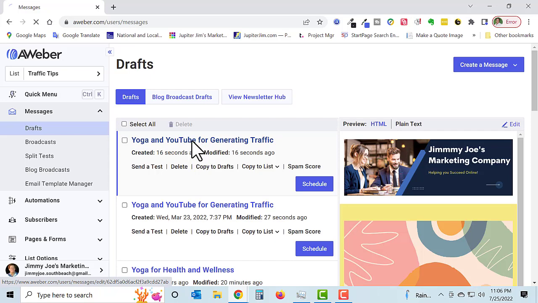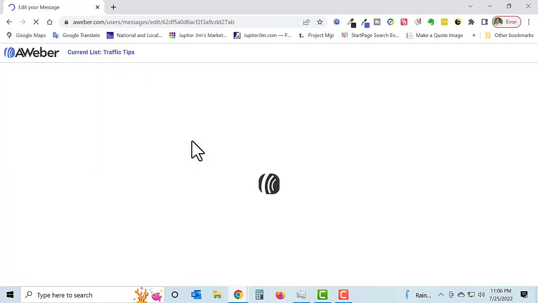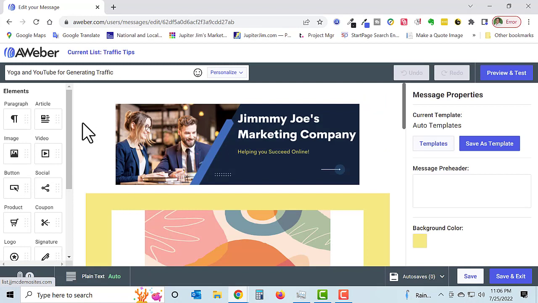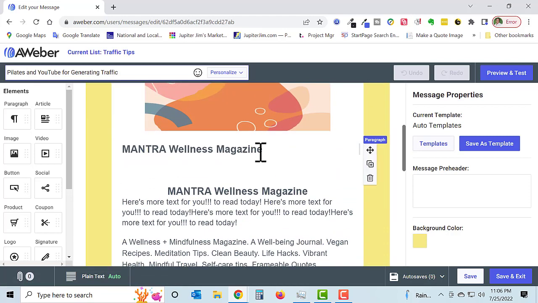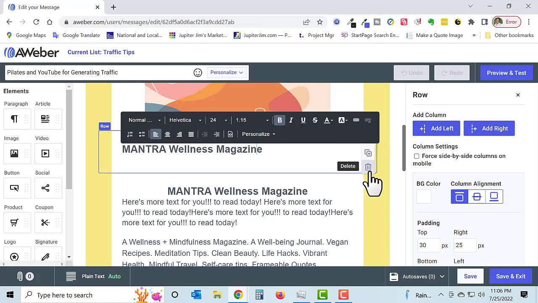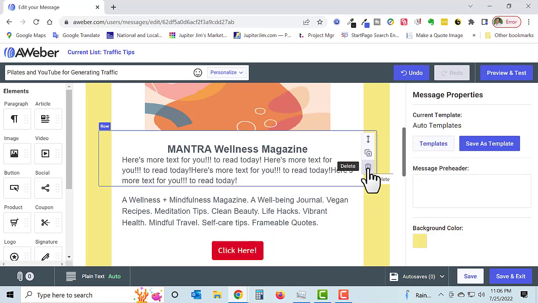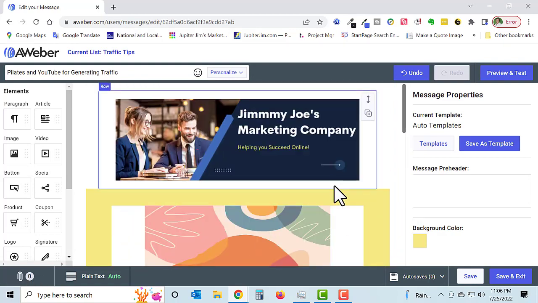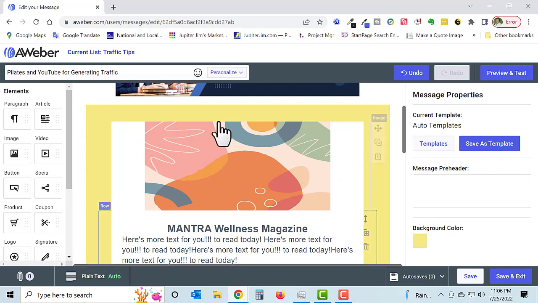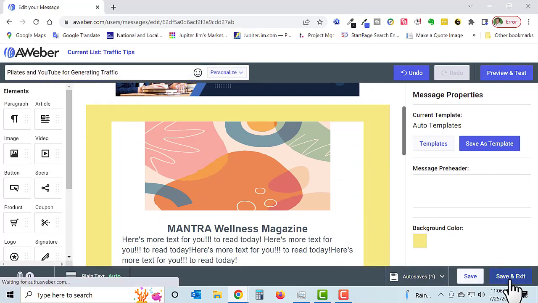So I'm going to click here to edit. And I'm just going to put, instead of yoga, who knows, maybe let's just say Pilates for whatever reason. It makes sense in the context of the email. And I may want to tweak, and then I notice, you know what, I really don't want this thing here. So I'm just going to mouse over and delete that. Okay, so it's the exact same email. I don't have to start everything from scratch. I didn't need to create a template. I just modified a little bit of the content, changed the subject line. I'm going to save and exit.